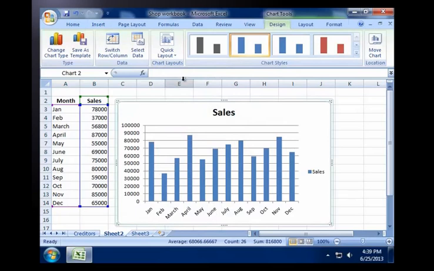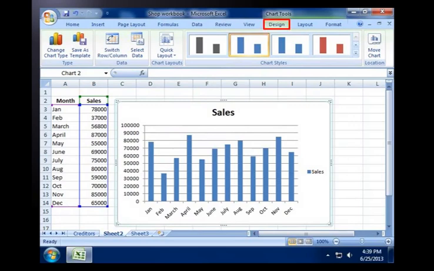A chart of the selected chart type is inserted into the worksheet as an embedded chart. When you create a chart, the Design, Layout, and Format tabs are displayed in the ribbon. The various options in these tabs allow you to modify the chart. The Design tab helps you to display the data series by rows or by columns. Make changes to the source data of the chart.